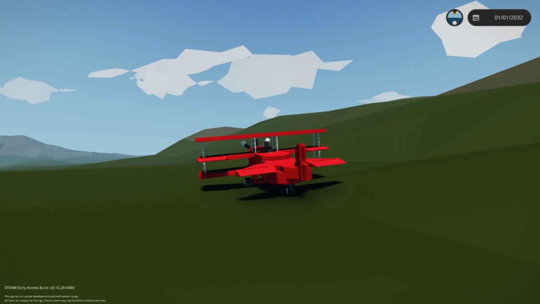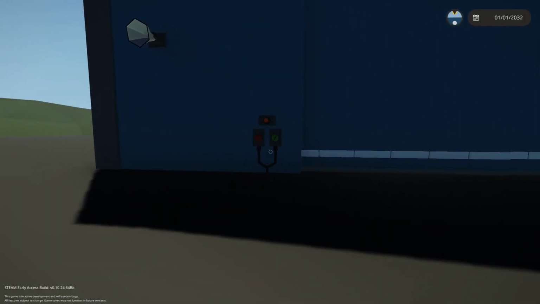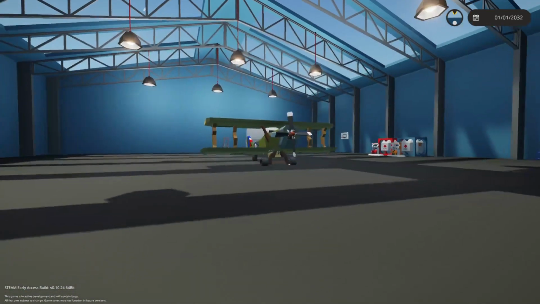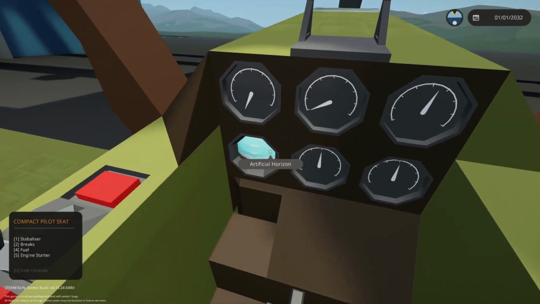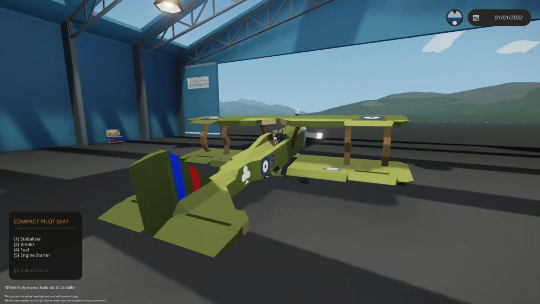This one's really fun. I do recommend this one. Okay, so now we're going to move on to a plane that is literally just called World War I British Fighter. So I'm not sure if this thing actually did have a real name, but that is all the information that I have on the actual workshop page here.